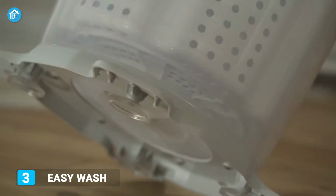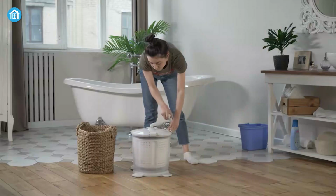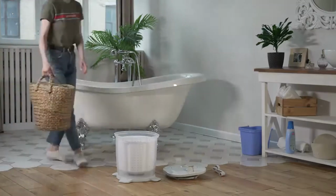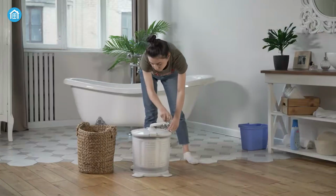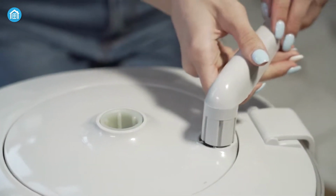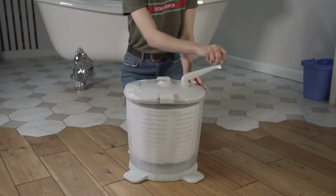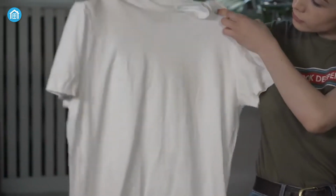Need a washing machine and dryer for a simple, fast and thorough wash? Meet Easy Wash, a hand-cranking cleaning tool for your needs. Washing with Easy Wash takes 3 steps. First, you need to put your clothes into the drum, fill it with water, and then spin the handle. Then you simply switch the handle and the device into a spinning mode, and finally, you drain the water and your clothes are clean. Swear it's that simple.